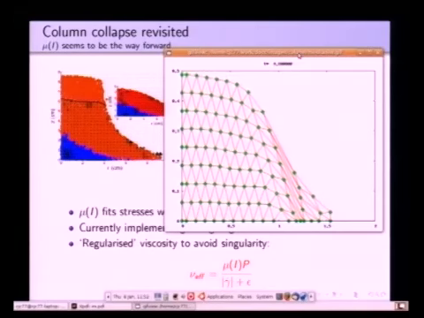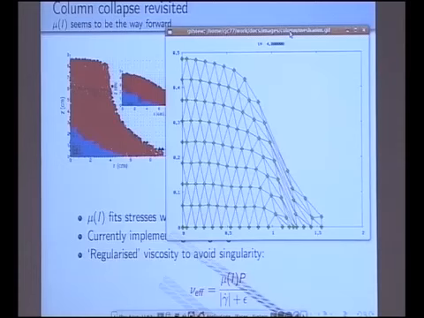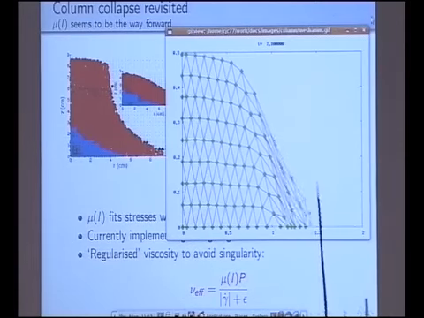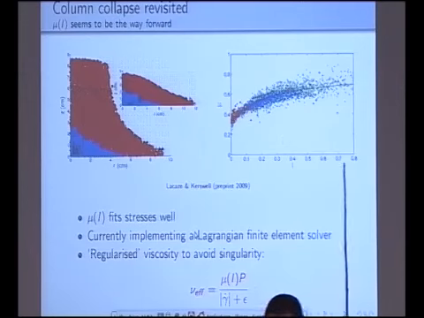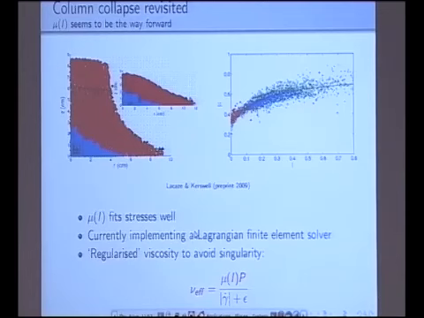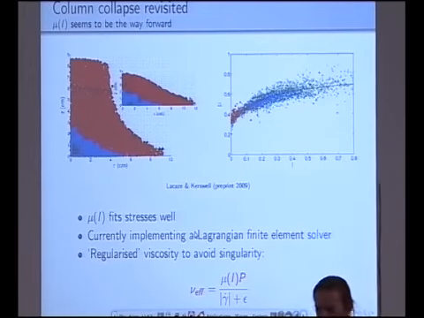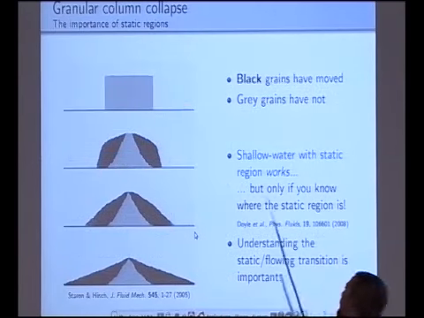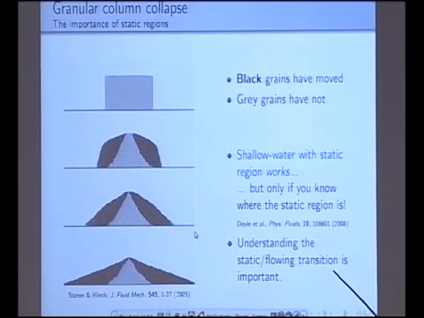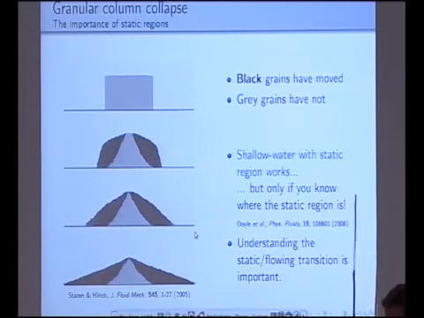Just to show you what we have, just a simple Lagrangian finite element scheme which is collapsing reasonably. You'll notice I say reasonably because it's still moving at this point. Notice down here it doesn't move very much, but it still moves. And then after it's more or less stopped, there's still a gradual spreading. Now that is because we've cheated, and I think it was Julien on Monday who mentioned that you can regularize the viscosity. You need to get this, what happens when you have a zero strain rate. Well, we regularize it by putting some little positive number in there. Although, of course, in the real problem, we need to worry about the plasticity properly.